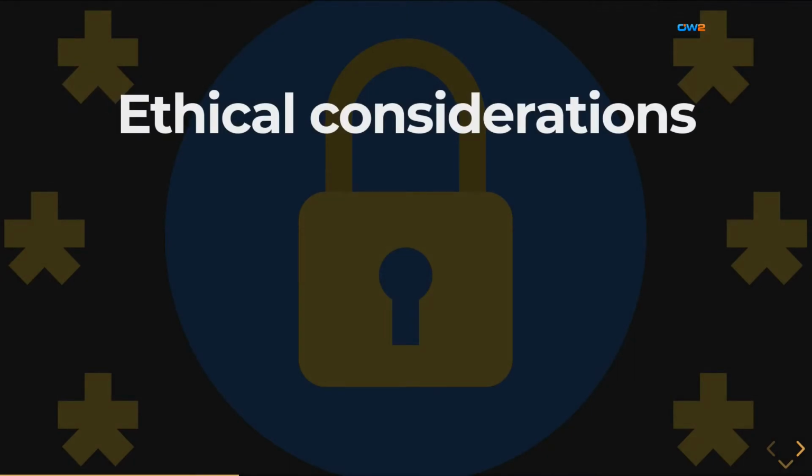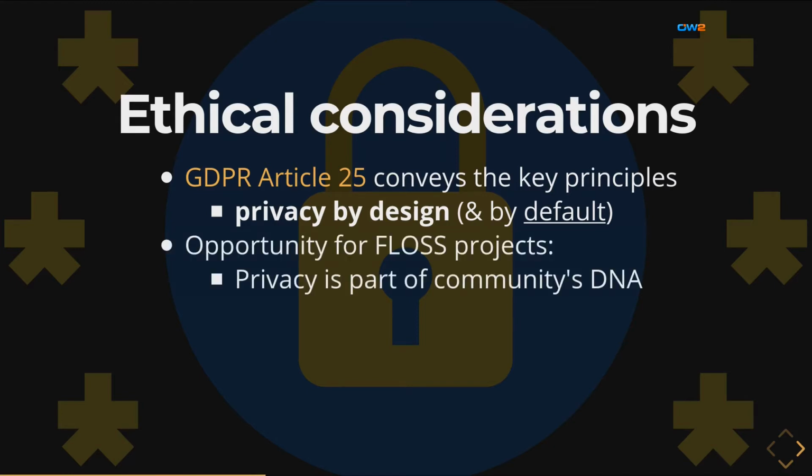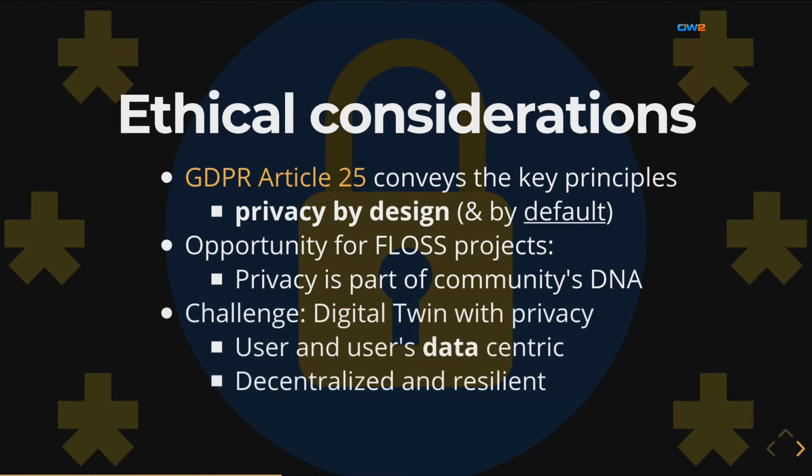While we're here, I want to speak about some ethical considerations, and I want to remind that in Europe, the GDPR regulation is trying to promote systems to be handling privacy by design and by default. So that's an opportunity for open source software because privacy is part of our community DNA. So the challenge we have today is, can we create some digital twins with privacy in mind and have something which is user data centric and decentralized to be more resilient.